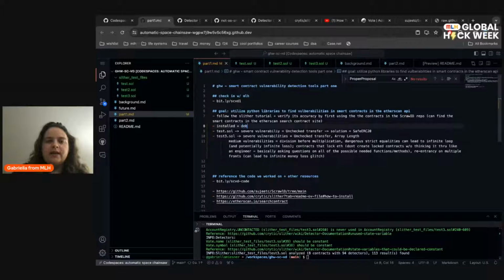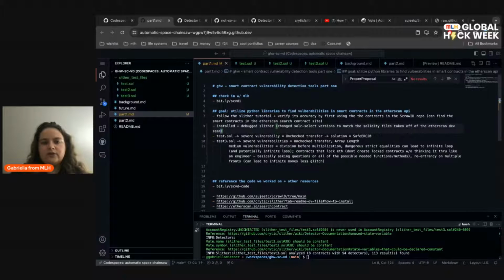Installed and debugged Slither. Changed solc-select versions to match the Solidity files taken off of the Etherscan dev search tool.